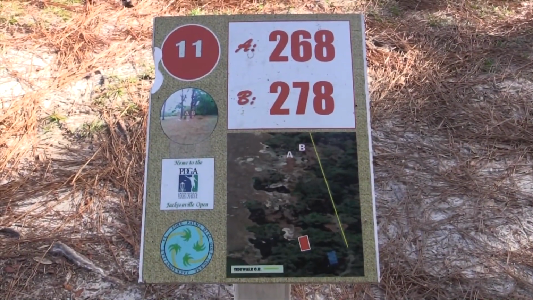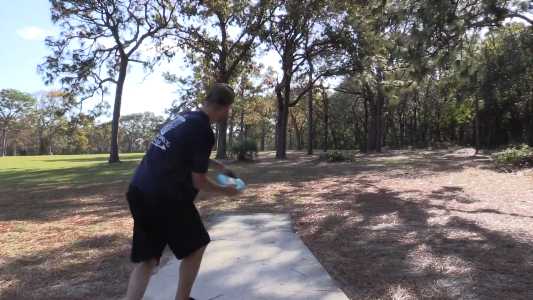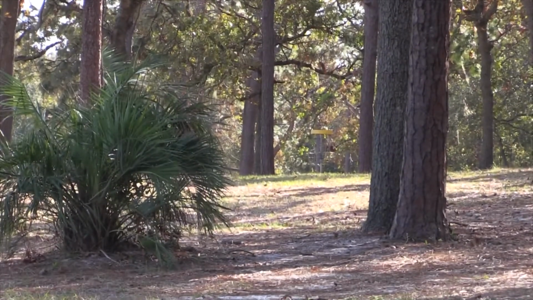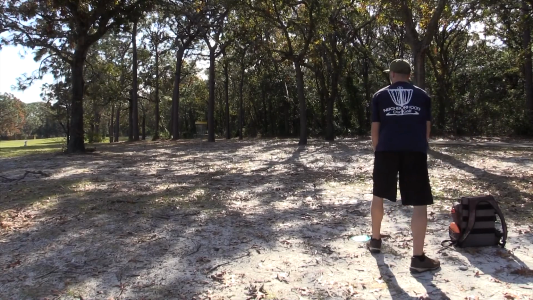Hole 11 is pin A at 268 feet, but it felt to me like it played closer to 300. You're throwing slightly uphill. I'm throwing a Metal Flake Champion Teebird here. Threw it a bit too high and it hit a tree, went straight down. Left it at about 50-55 feet here, going for a quick jump putt.